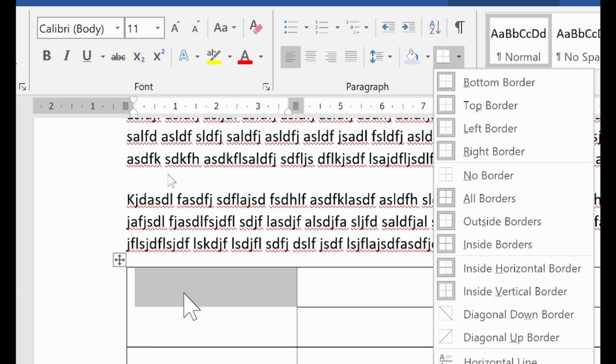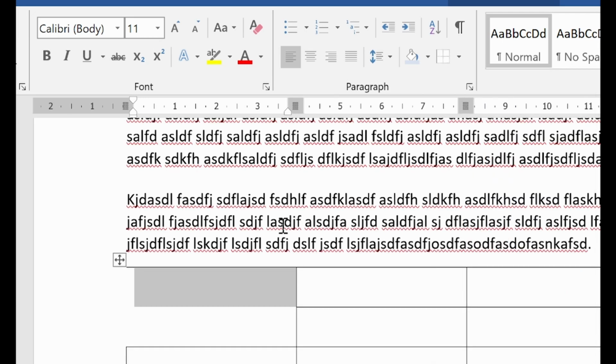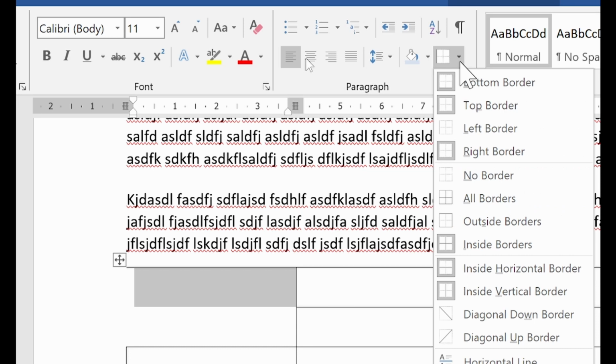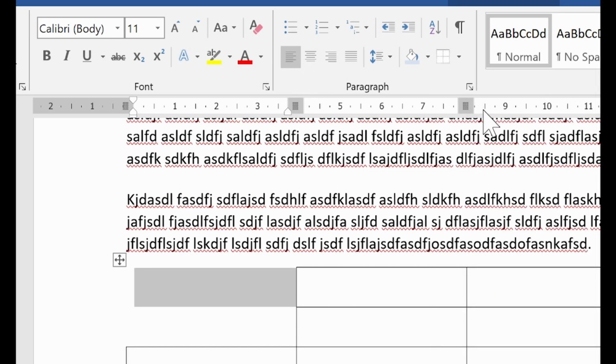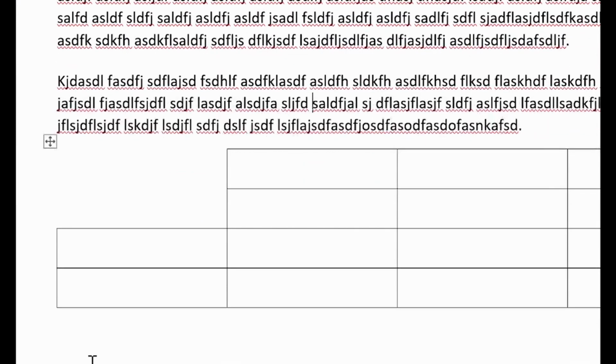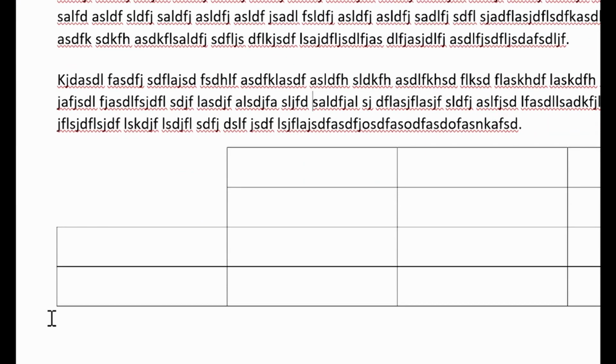Sometimes you may have to do that. So I will come here and remove left border. You see that the left one is gone. And I'll go back there again, remember, and I'll remove which one? So now watch this. Do you see what I've done? So if you have to create something like this, this is the only way you can do it.